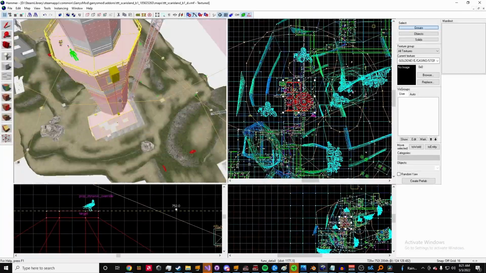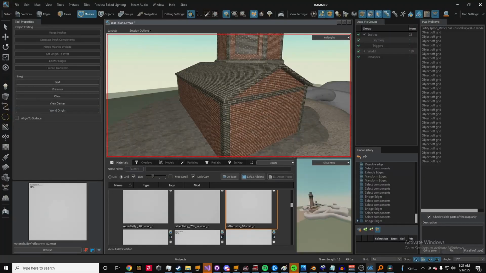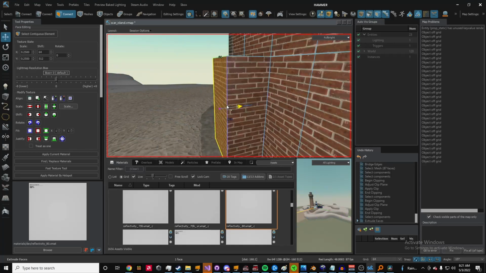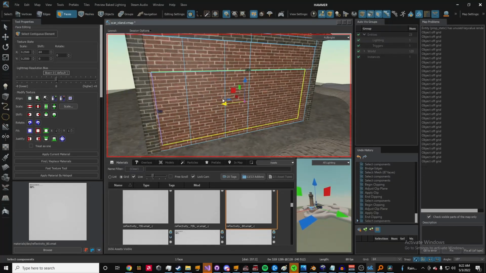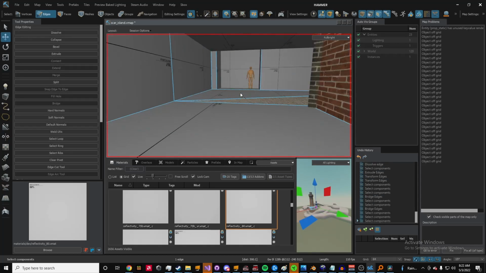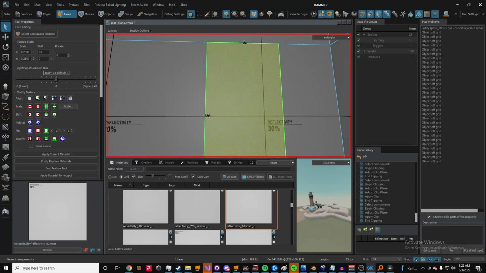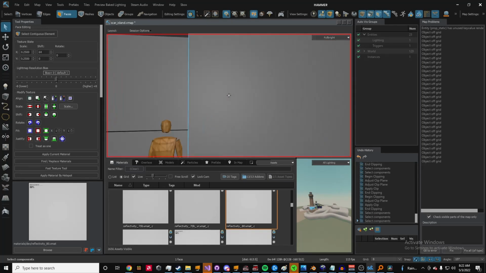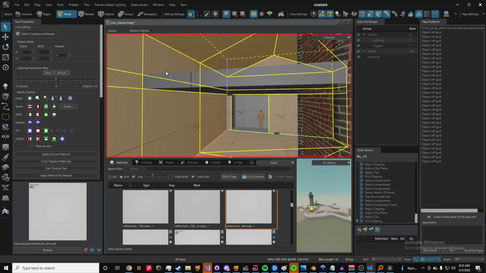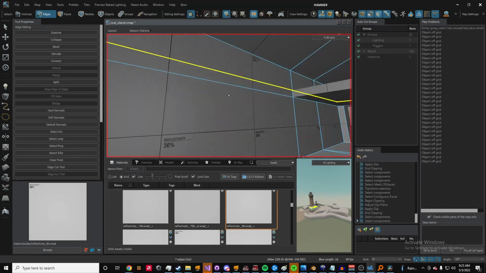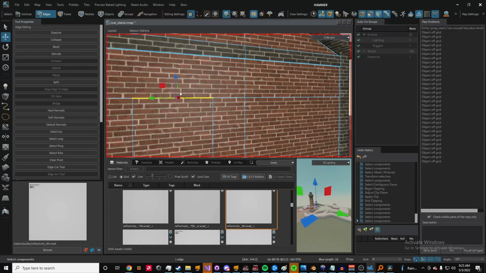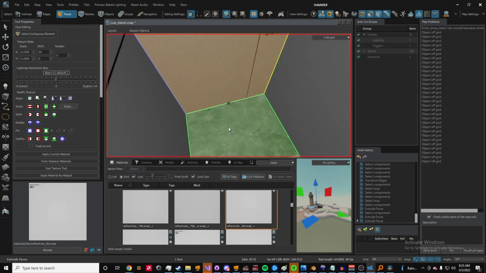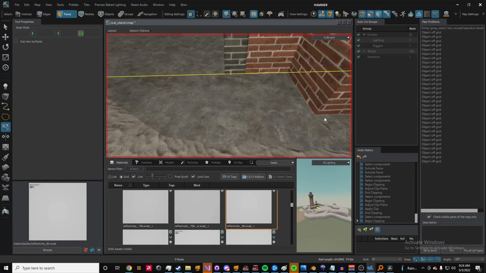Alright, so at this point, I don't really know what I was going to do for the inside. Now, I don't have the textures for the final version, so I was just showing it off, but it was a good idea. At this point, I was thinking of a wood one, but I didn't really have any textures, and I realized it wouldn't really fit with the kind of thing we have on the outside. So I decided a brick would be good, because I like brick. Now here we are, I have this kind of thing here.